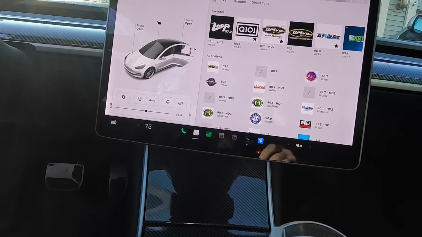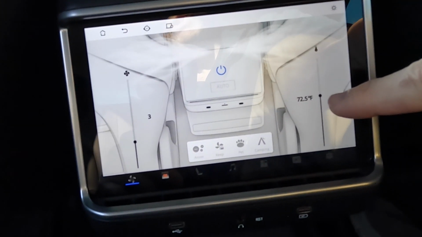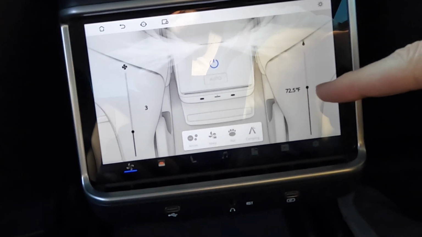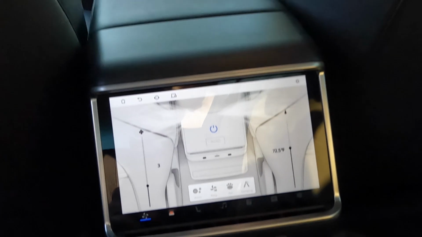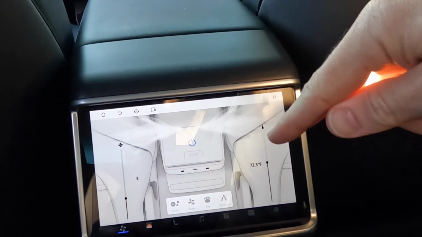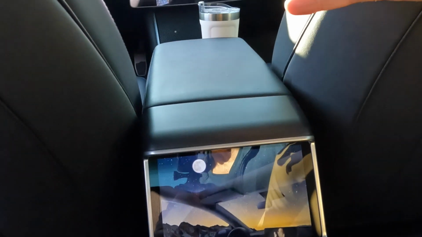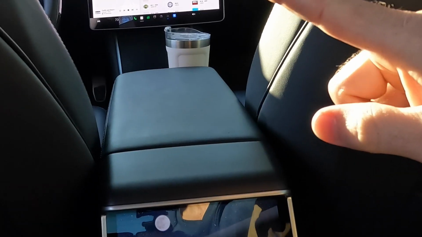All right, let's see what happens. Okay, see that? 72.5. Why did it go 72.5? I'm not sure, but it was 76. So you make a change up there, it shows up here. You make a change here, it does change the car, it changes everything, but it won't show up on the main screen. Keep that in mind.